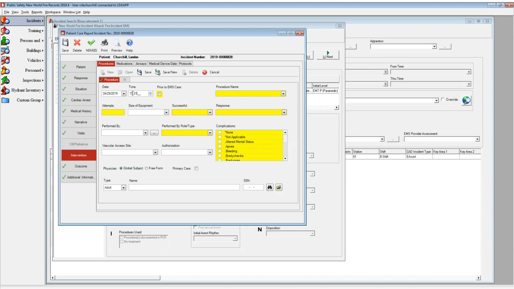15:31. We probably started an extremity IV. Oh, maybe we did an EJ. That would have been cool. Would have been real cool. Only took one attempt. Popped a 14 in there. It was successful. That improved the patient's situation, and that was probably performed by the chief there, the paramedic.